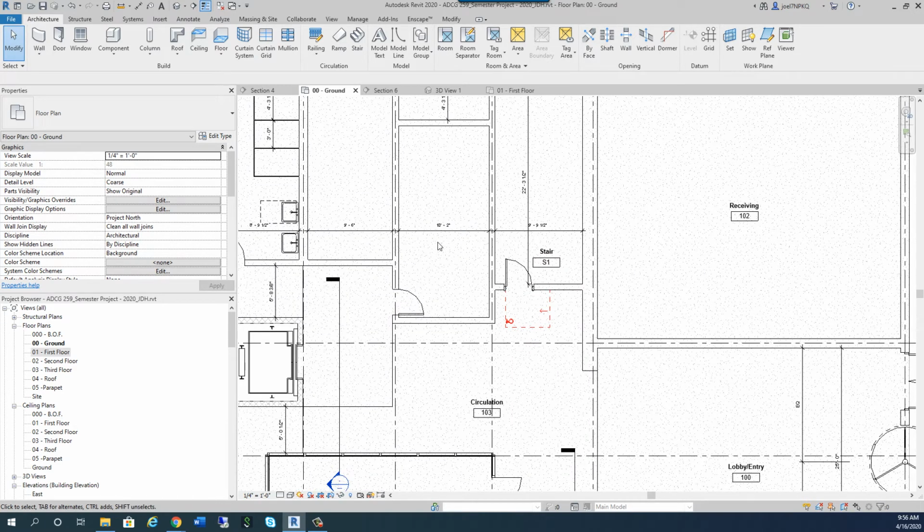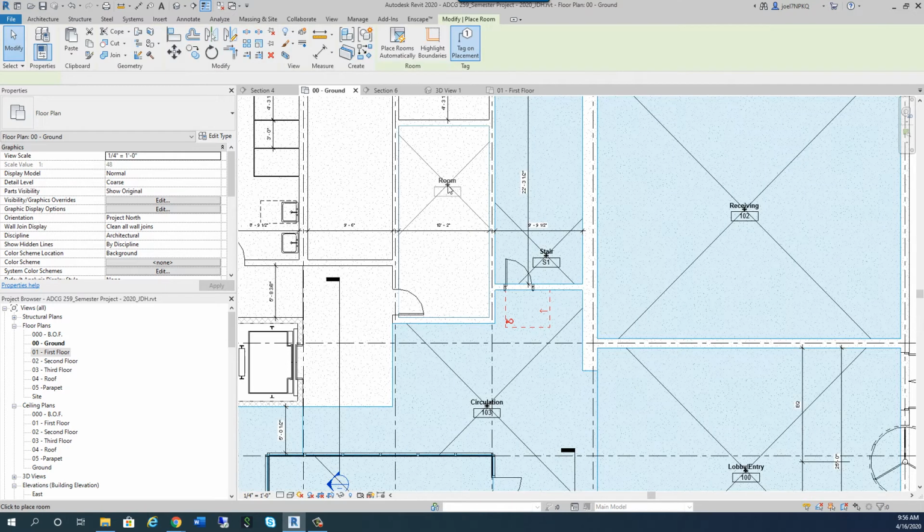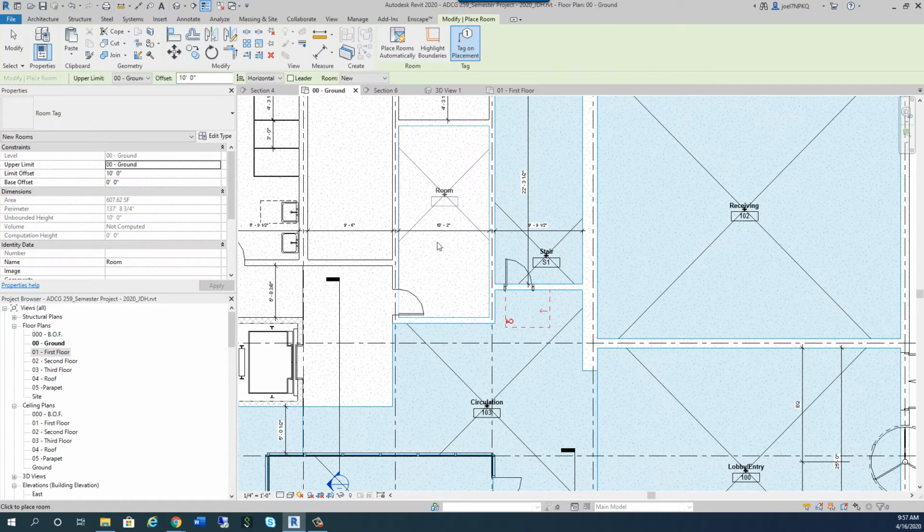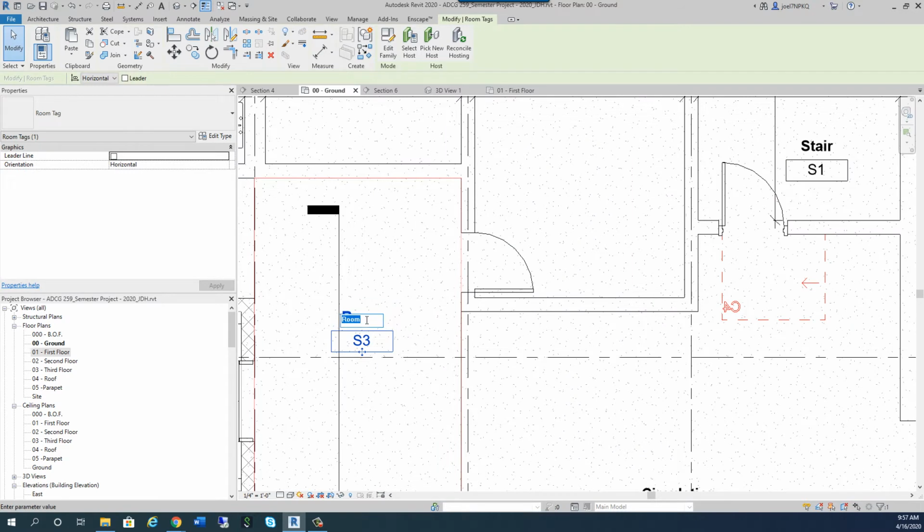We're going to come to the other side over here, this mechanical room, right? Or not the mechanical room, this elevator lobby, right? And we'll label that in a second. This elevator lobby is going to be 109.